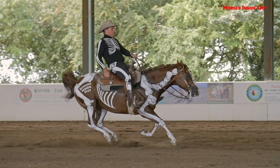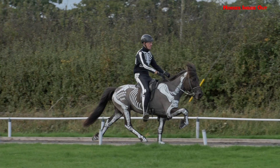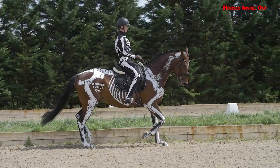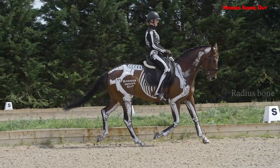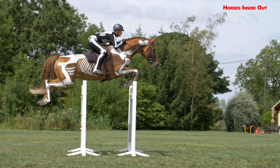Presented in Jillian's signature style, with both horses and riders painted with their skeletons visible, it gives the reader the opportunity to visualize just what's happening underneath the skin as the horse moves. Studying the step-by-step photographic movement sequences or reviewing the fascinating video footage of the movements enables the reader to marvel, evaluate and learn.